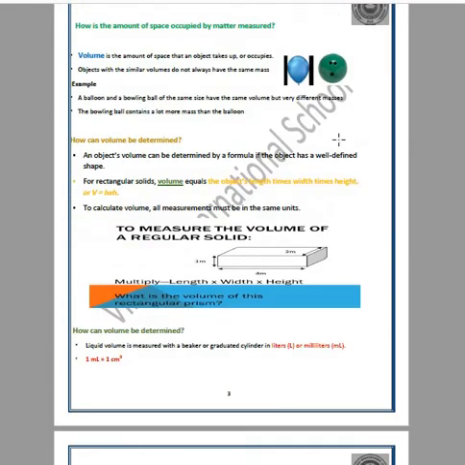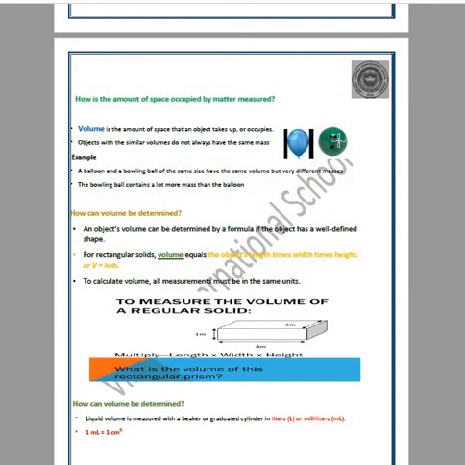So we have taken what mass is, let's know what volume is. Volume is the amount of space that an object takes up or occupies. So the amount of space is the volume and the amount of matter is the mass. How can we know the volume of something? If it's a liquid, we can use a tool called a graduated cylinder. It's just like a cylinder and it has many graduations, 10, 20, 30, 40 and so on. We only put the liquid inside it and it will simply tell us the volume of this liquid. So this is how we measure the volume of a liquid, by using a graduated cylinder or a beaker.